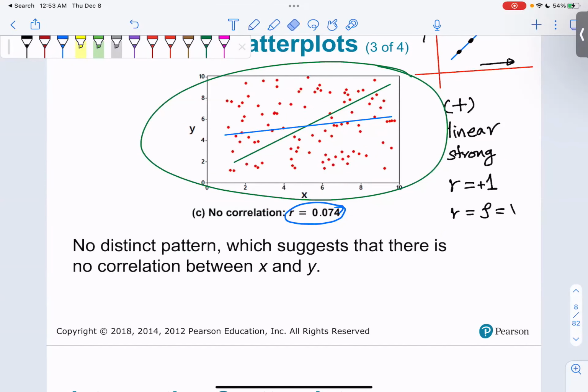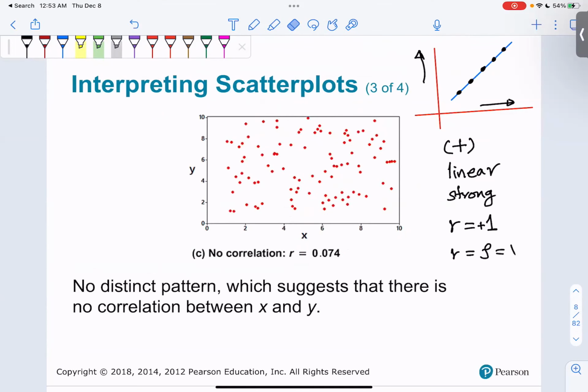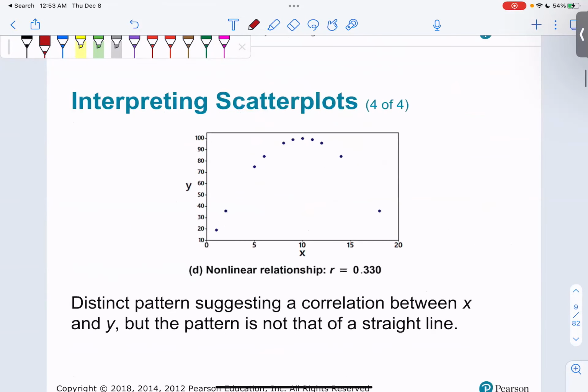So if we want to study the correlation and we did a scatter plot and it looks like this, don't waste your time calculating this value, because it's clear that the value will be really close to 0. So now what about this one? If you look at this one, it can somehow be represented as a curve, right? So this one is a relationship, but it's non-linear.